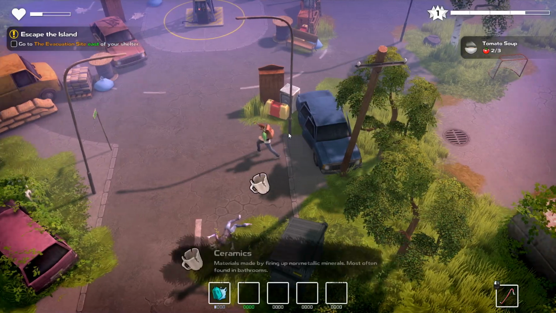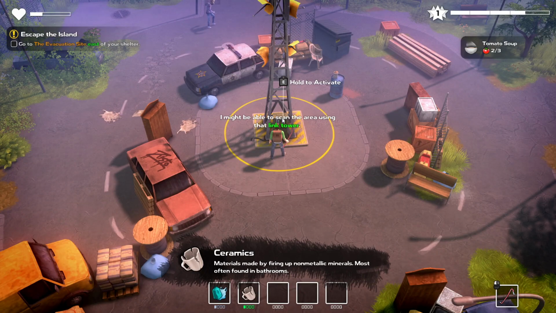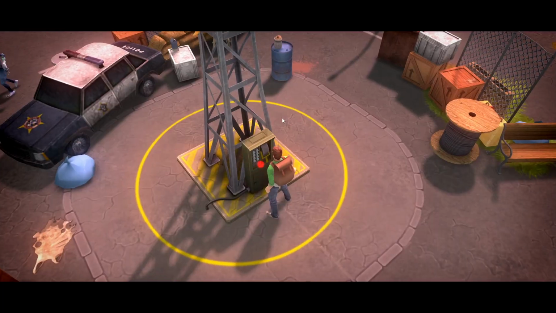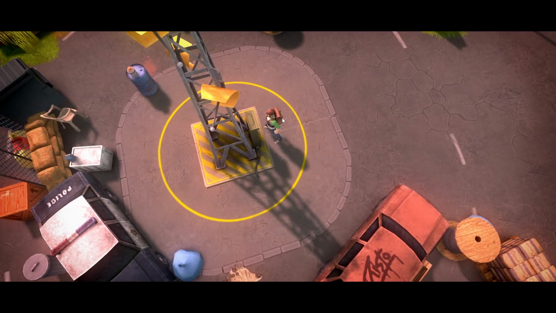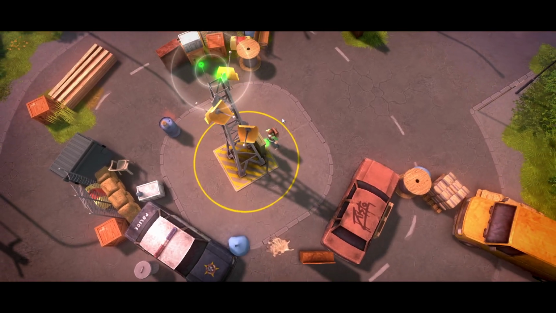And here we've made our way to this tower. So this is the link tower. These are the main things you're going to be looking for in each zone. Each one of the zones will have a link tower. We're going to activate it. It's going to do this little cutscene. What the link towers do is they let you fast travel. So you'll unlock link towers in each zone. You can fast travel between them.